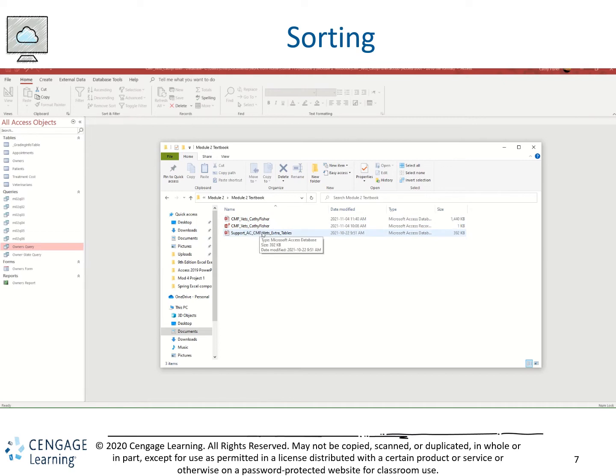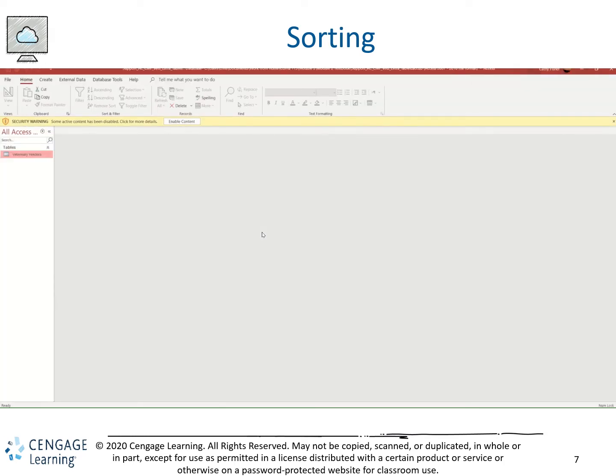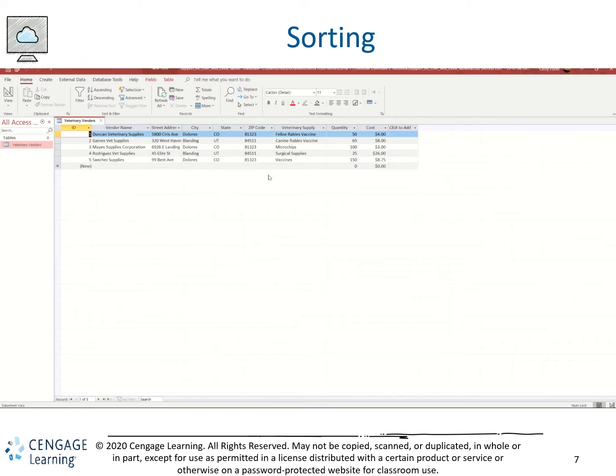Okay, so I'm just going to open up this database as well. So we're going to make sure that they are both open. So I will enable content, and we have some veterinary vendors. I'm just going to look at it. We got some extra vendors in here. So we want to add those vendors in so that we have a little bit more information to work with.